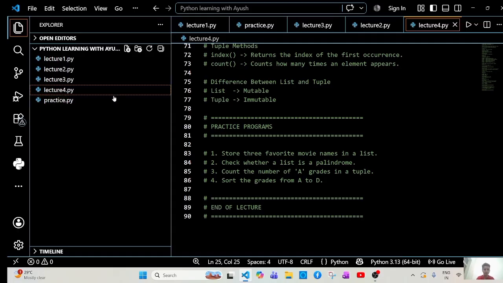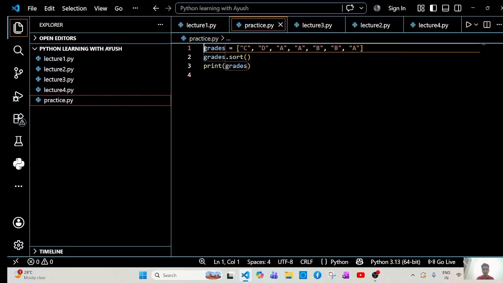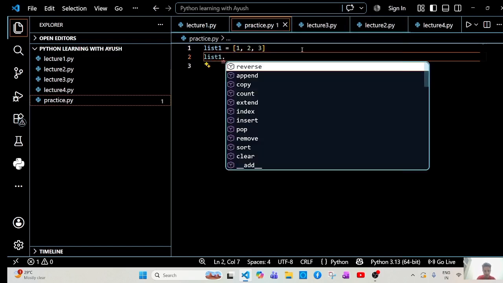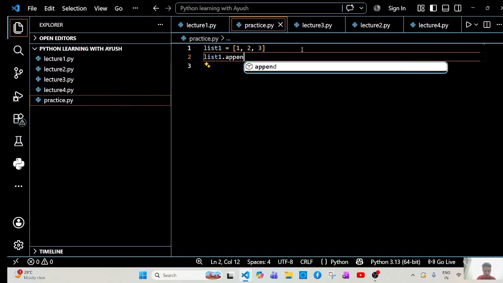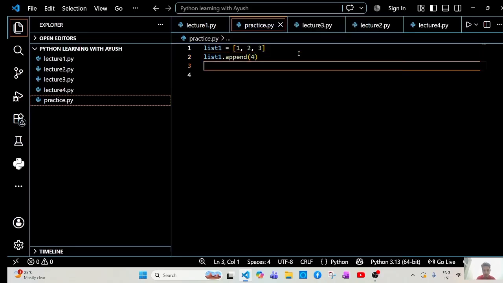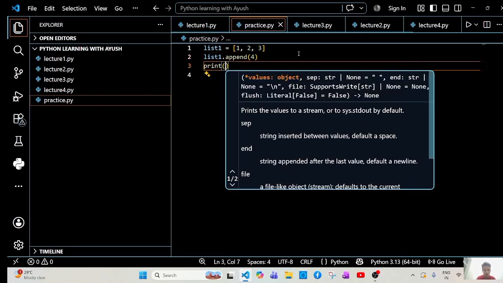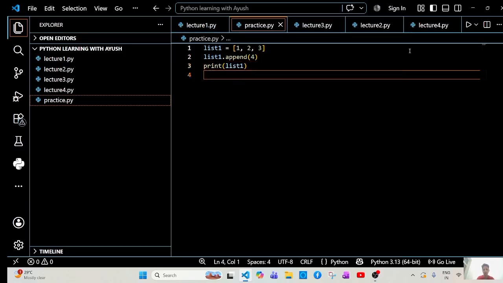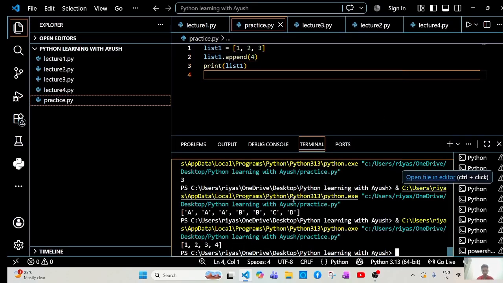Example: list 1, 2, 3. List 1 dot append 4, print list.